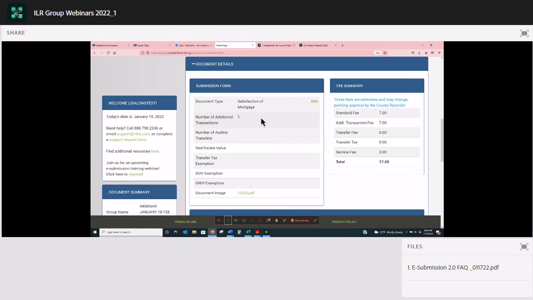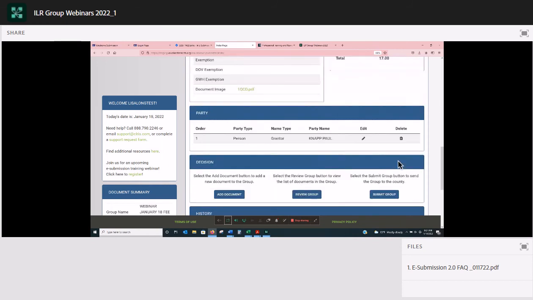Or you paid off 2 mortgages for somebody, so as the person at the bank who's submitting the release, you've got a first and a second mortgage that you're releasing for our friends John and Mary Smith. You can put both of those on the same document, but the county will charge you the additional $7 for the transaction, just as if you had submitted 2 documents. Okay, so off my soapbox there.